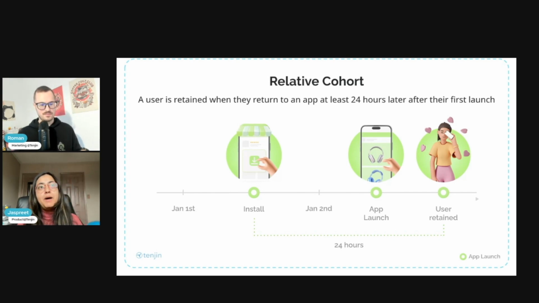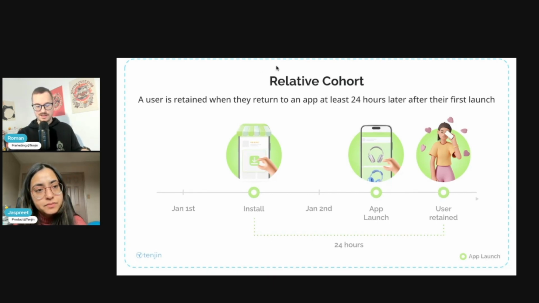What we mean by that is you install the app at 1 p.m. and then you need to come back in 24 hours to be called a retained user. So that's the core difference between a relative cohort versus an absolute cohort, where we use a UTC time zone. Makes sense.